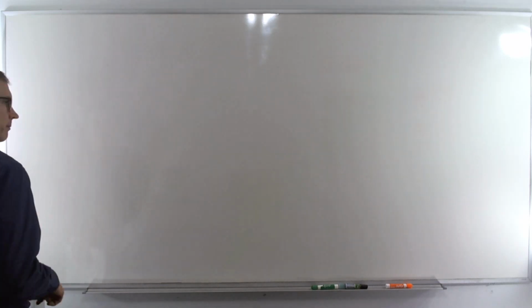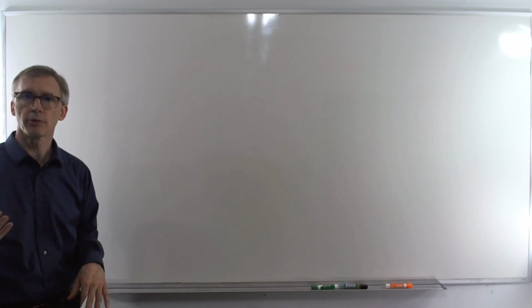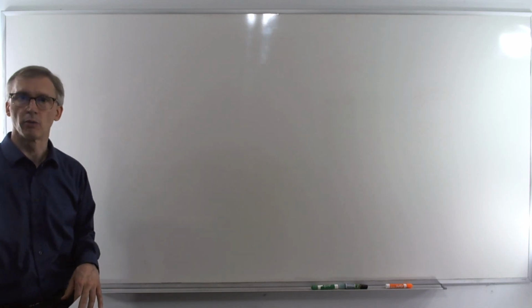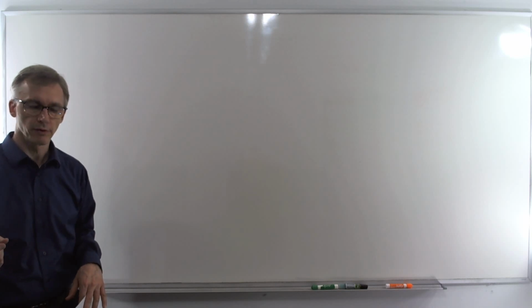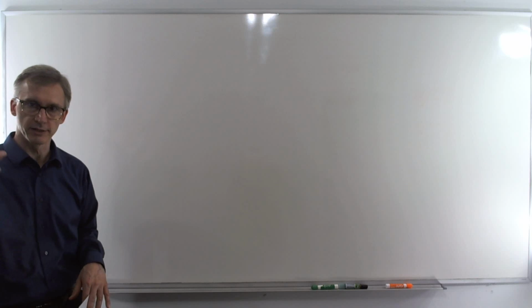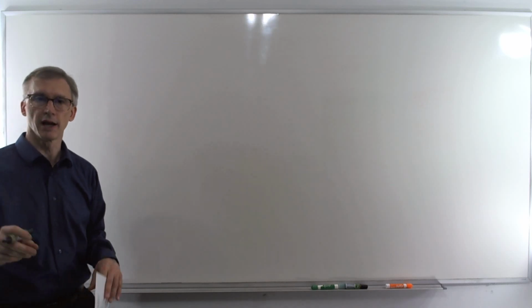Alright, so as we saw in the warm-up, any number can be multiplied by 1 and not change the value. So that's what we're going to be doing with these fractions, is multiplying by 1. We've also seen that 1 can be written as any number over itself. So we can combine those 2 ideas together.